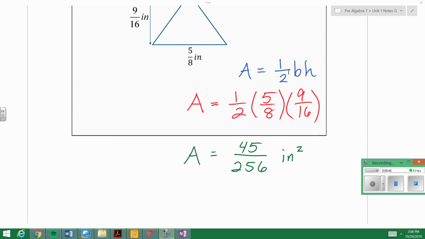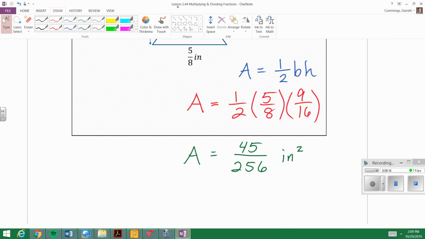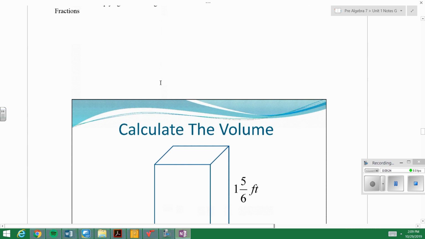Okay, but area is equal to 1/2 base times height, and the base was 5 inches, and the height was 9/16 of an inch. And I was looking for any common factors that I could cross-cancel diagonally, and I could not do that. So I had to just simply multiply across the tops. 1 times 5 times 9 is 45, and 2 times 8 times 16 on the bottom is 256. And I know that that can't be reduced because I couldn't reduce it to start from. So the area is equal to 45/256 of a square inch. A very small area taken up in that particular one.